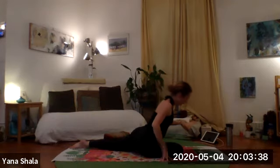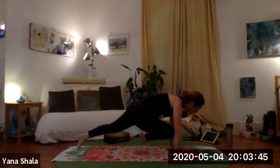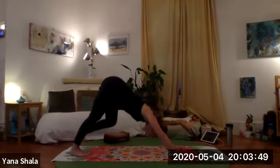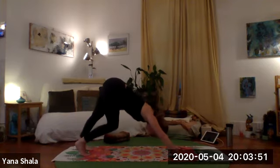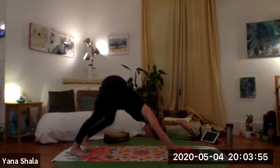Soften to neutral, plant your hands, scroll your back toes under, lift that right knee, and press back into down dog. Bending one knee at a time, switching from side to side, reset.